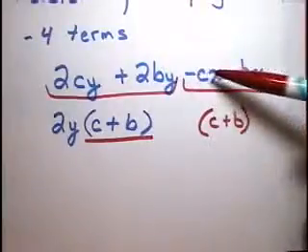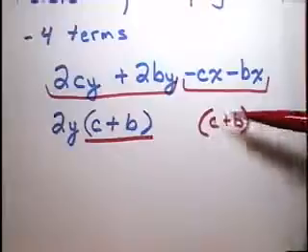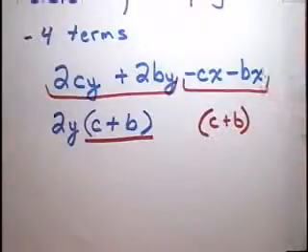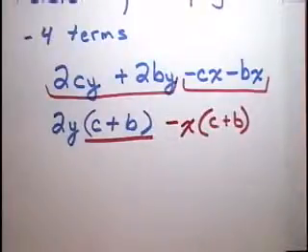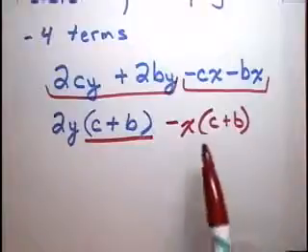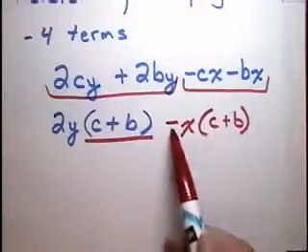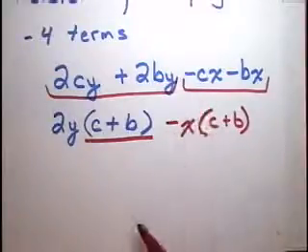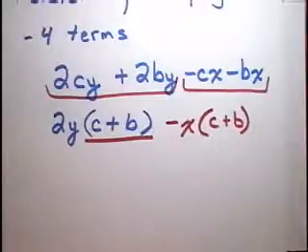If you have a minus cx and a minus bx, they have the x in common. And since I'm trying to end up with a positive c and a positive b, what I want to divide out as a common factor is the negative 1x. Now remember, when you factor out, I could multiply this back and have my original problem. So I can check that a minus x times c would be the minus cx, and a minus x times b would give me the minus bx.